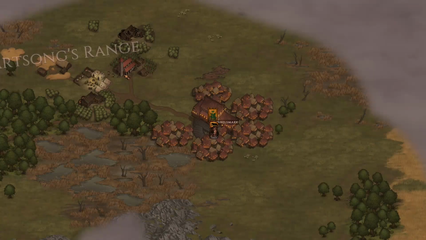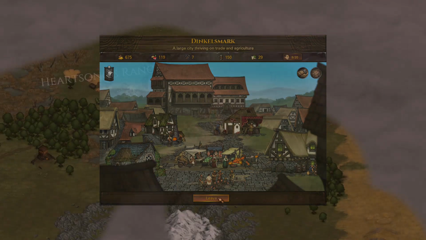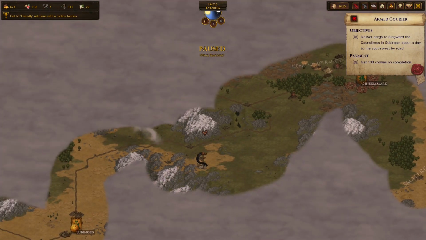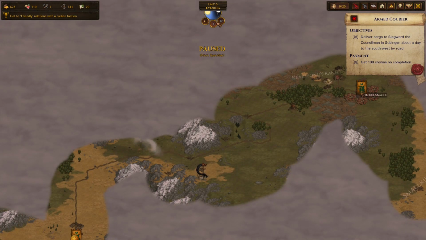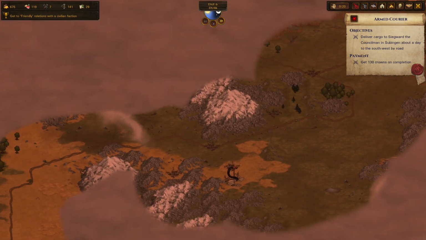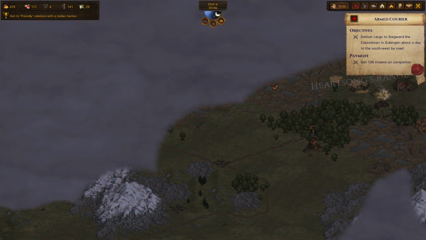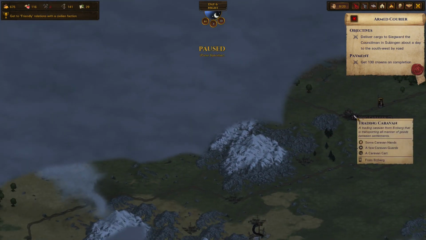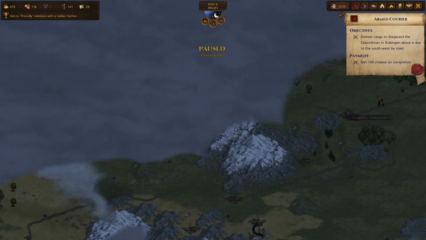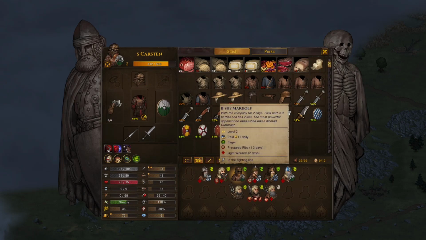I don't want to spend any more money because we need to get tools. Maybe we'll head this way, see if we can uncover the map a little bit, and then head down here and finish the contract. Okay, that's a good one. Do a little armor check here.